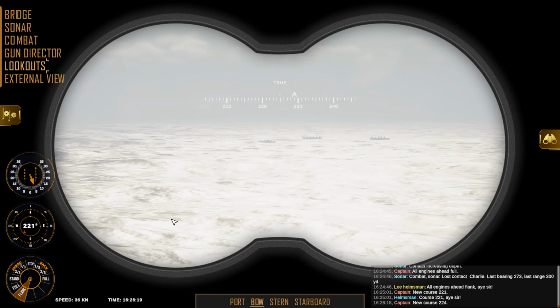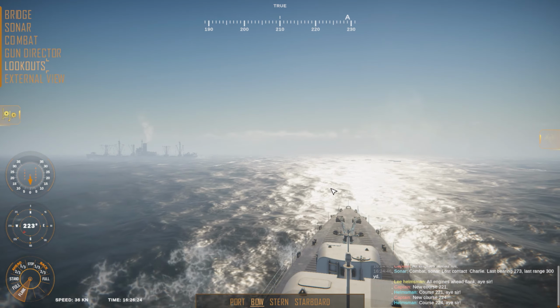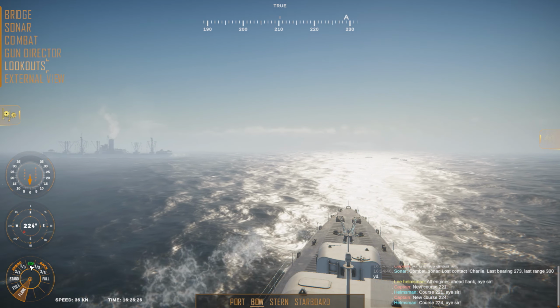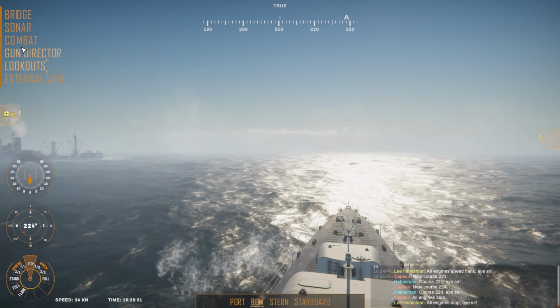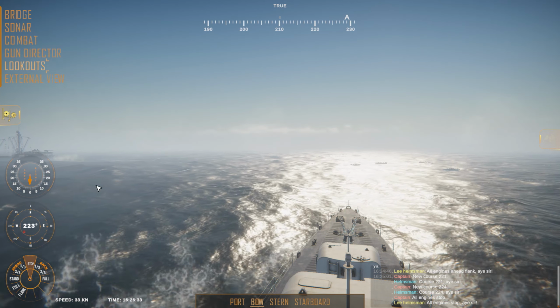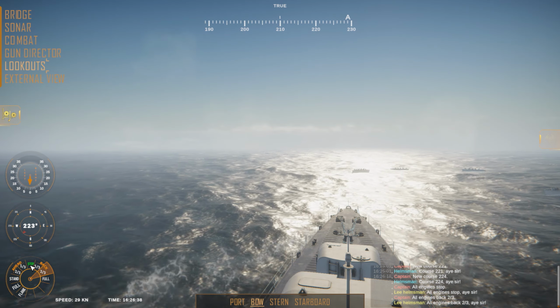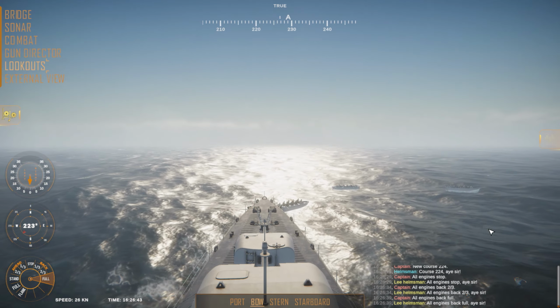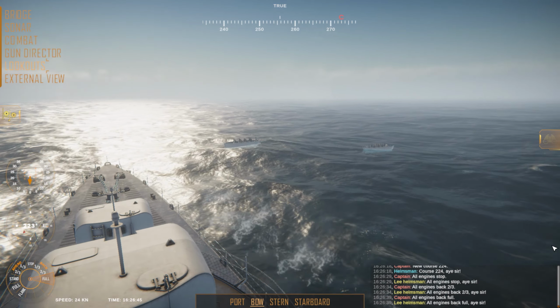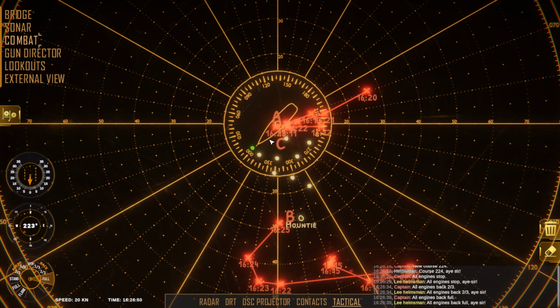New course 224. Course 224. Aye, sir. All engines stop. All engines stop. Aye, sir. Bearing down right on top of them. Slow us down. All engines back. All engines two-thirds. Aye, sir. Never mind all that. All engines back full. Aye, sir. Did we just run down those guys right there? Yes, kids. Ships do not stop on a dime.